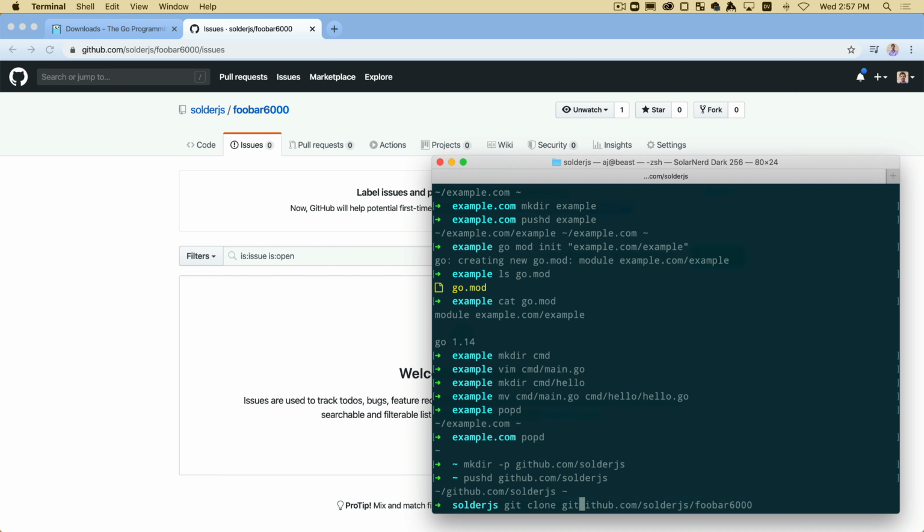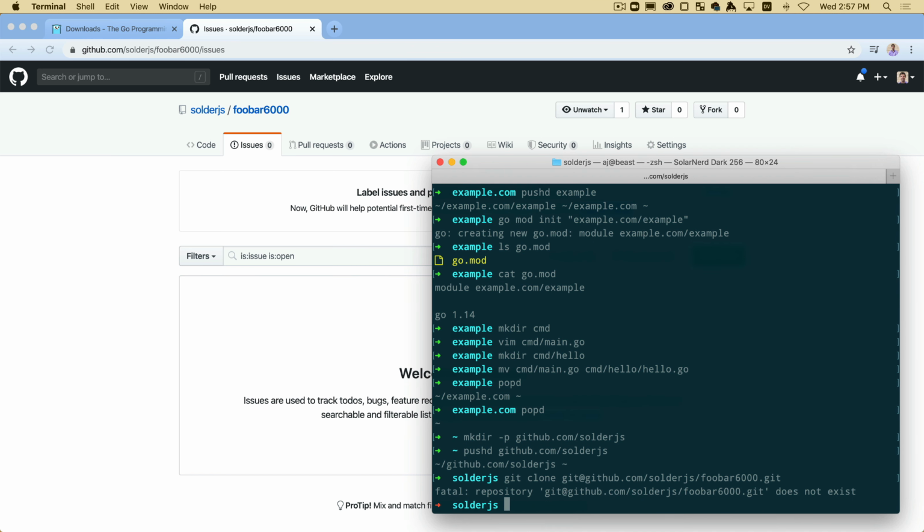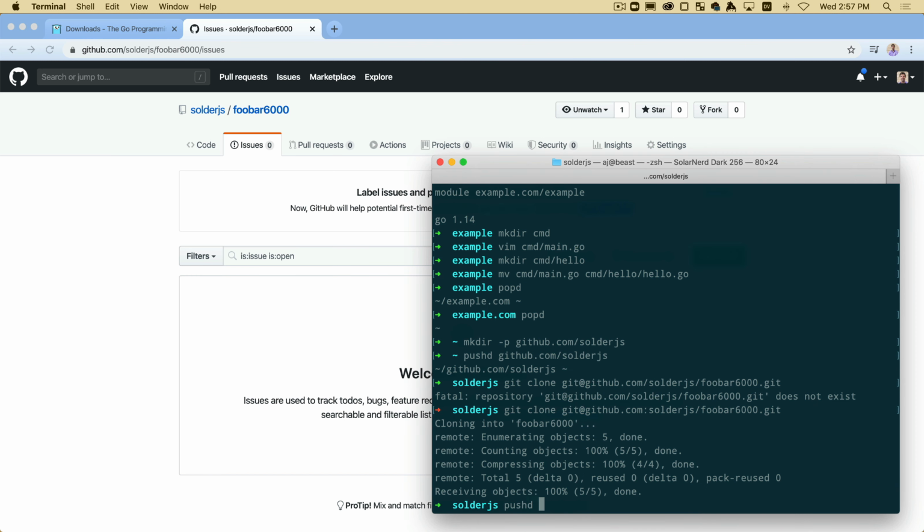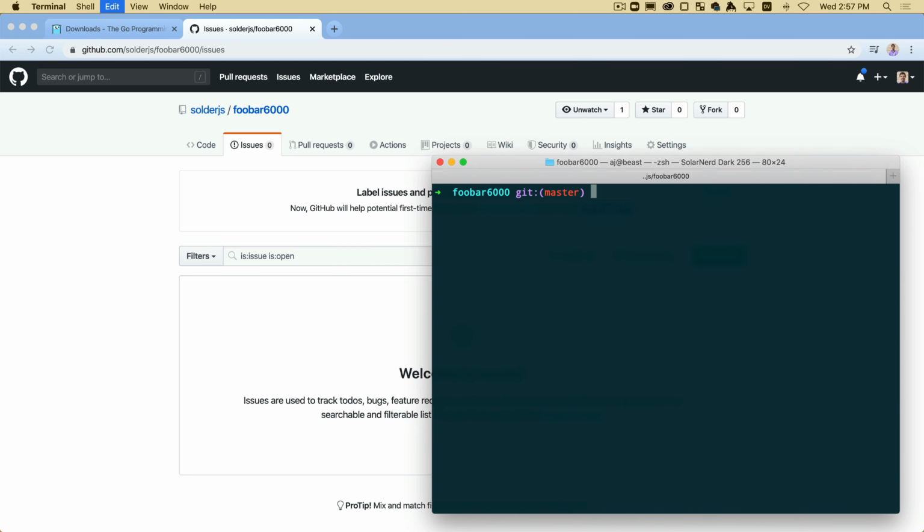Let's see, git at... what did I do wrong? Is it colon? It's colon. That's what's wrong. Okay, cool. So now I've got this empty repository here. So we'll do go mod init and then, whoops, yeah.